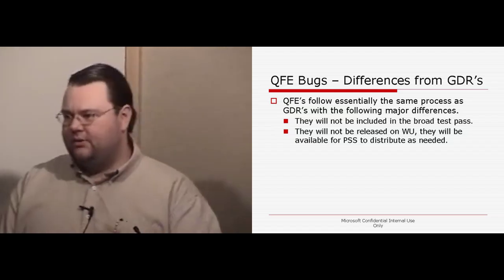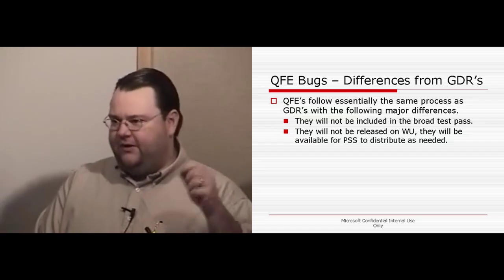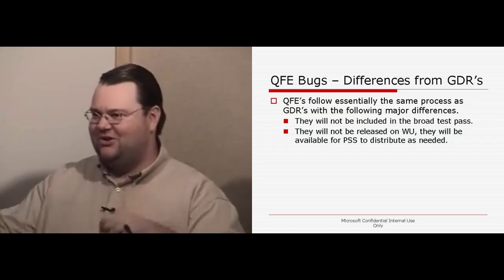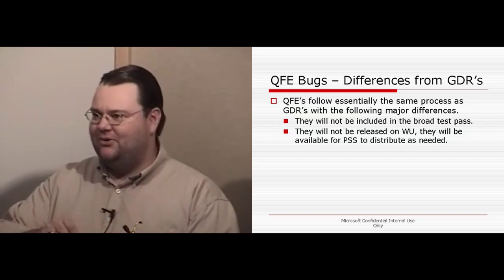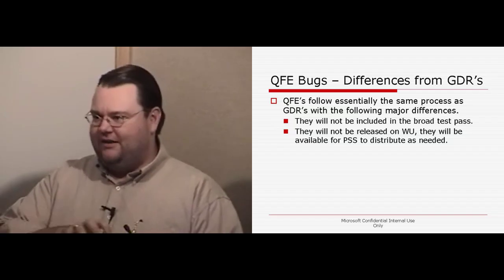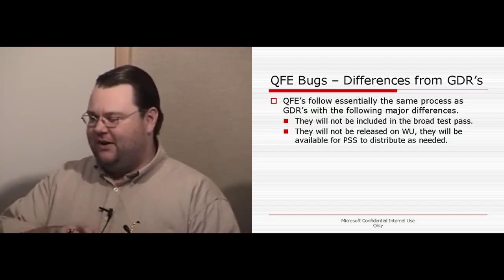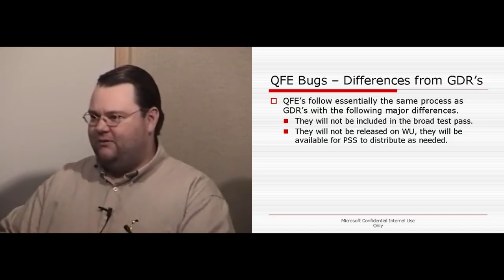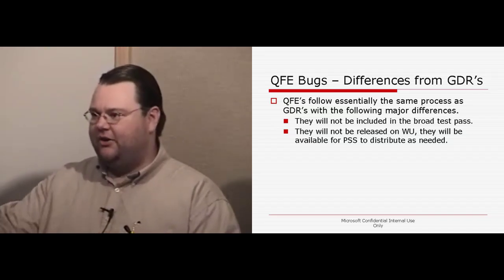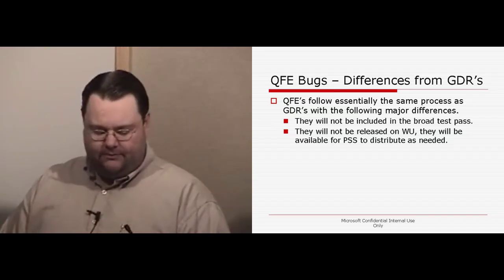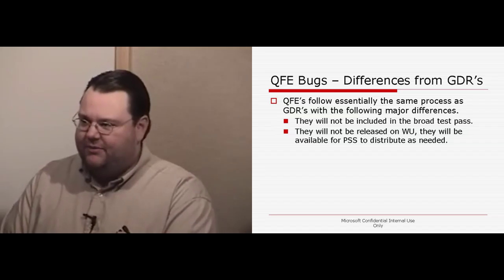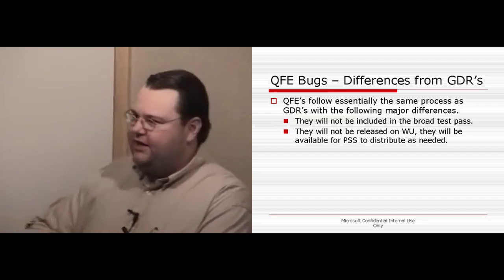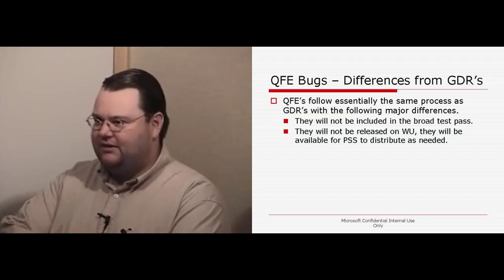Okay, so the question was if fix 1 is a problem for customer 1, but not for customer 2, and then customer 2 asks for a fix, asks for bug 2 on that same DLL, they're going to get that first fix no matter what if they put their request in second. We never go back in time and take certain fixes out. They have to take all the current fixes that went out as a GDR, which absolutely does have the potential to cause a problem later on. So say we did a QFE in that first binary, we sent it out to customer 1 and they were all happy with it, didn't have any problem.